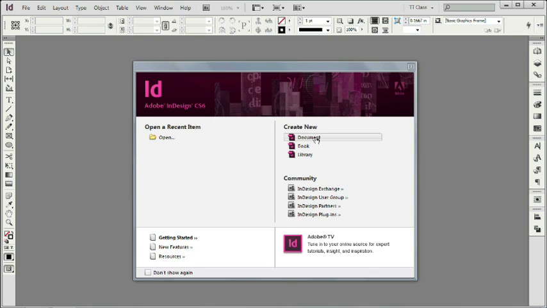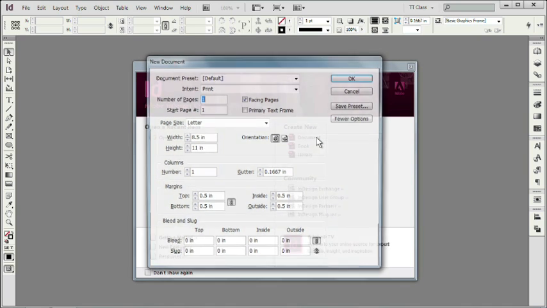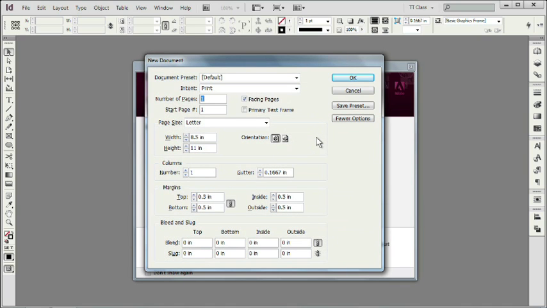I'm going to click on the Create New Document button, and it'll open up our New Document dialog box. This shows the default settings, creating a letter, 8.5 by 11 inch page in a portrait or vertical format, and it shows margins of 1/2 inch all the way around. We can work with this default setting with a single exception.